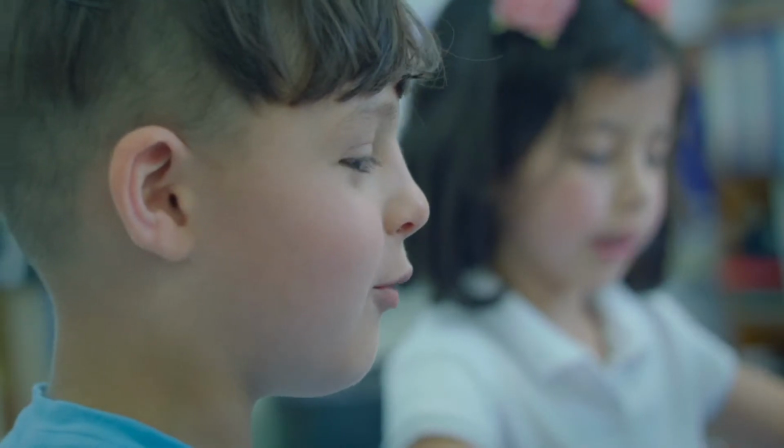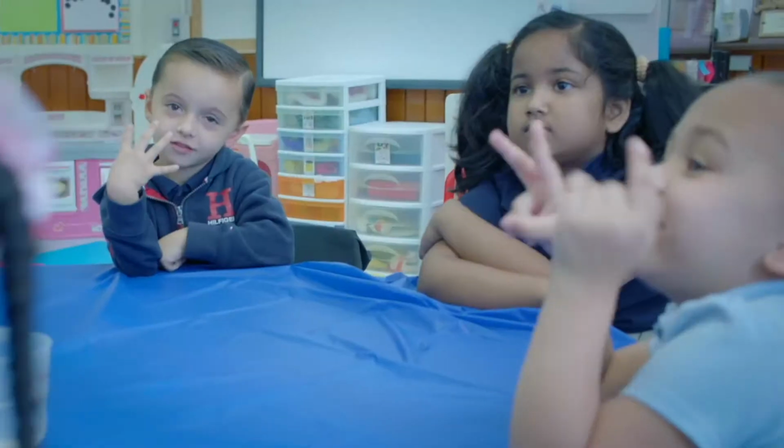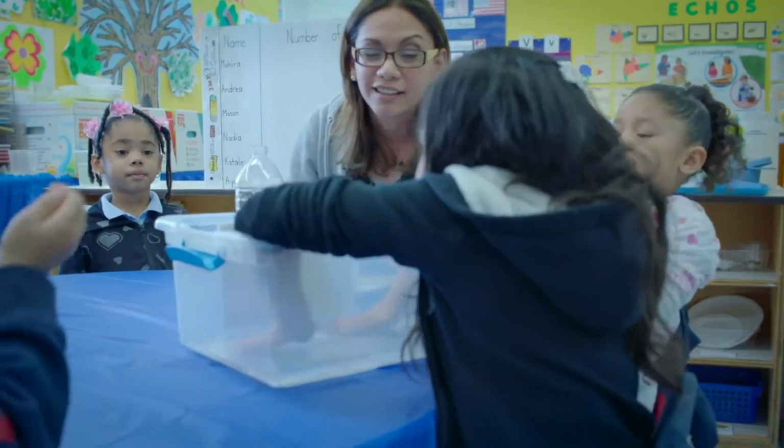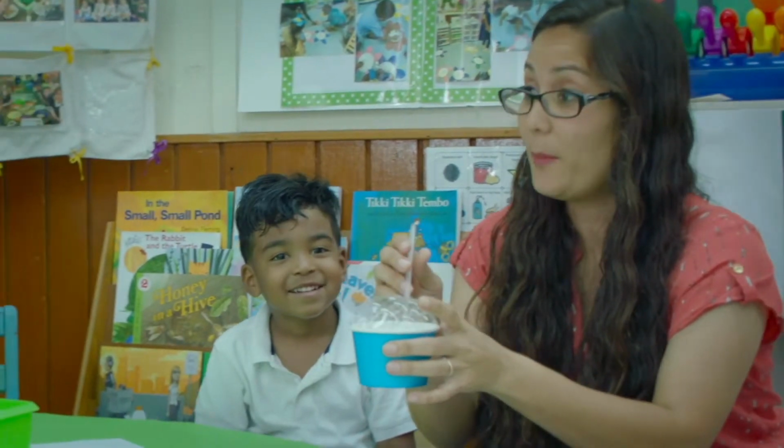What I like the most about participating is the feedback that I get from all the children, to see how they interact with us and how they participate in the activity, and they actually listen and they enjoy it. They're looking forward to what's going to happen next. Me being excited about the science lessons in turn gets them excited, so it's a great learning experience for everybody involved. There has been changes in my child's interest. When she gets home, she likes to actually do the activity that we've learned at school.